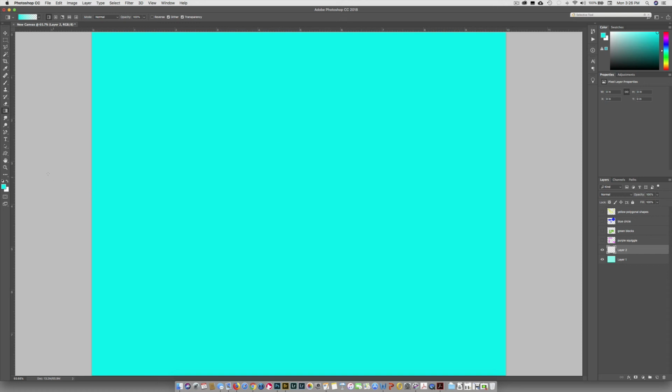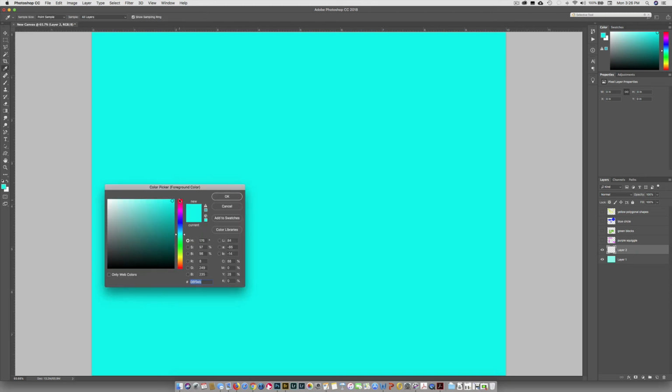So I've got a color here. Let's go. Oh, I got to reset this to my defaults, you guys. So the very first option here is your defaults. It's whatever your foreground to background color is. The next one is your foreground to transparency, black and white, and then just some presets in here, which a lot of people don't use, but you know what? Don't be afraid to try it.